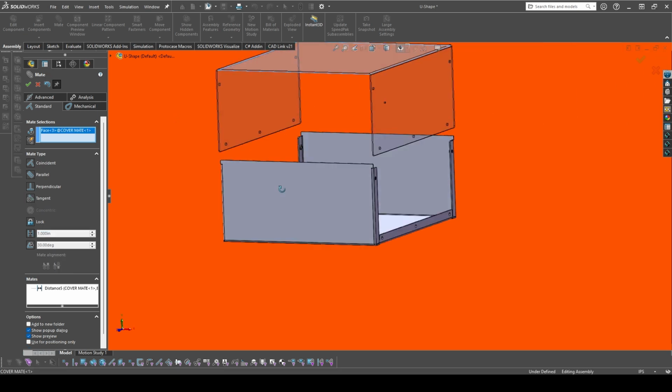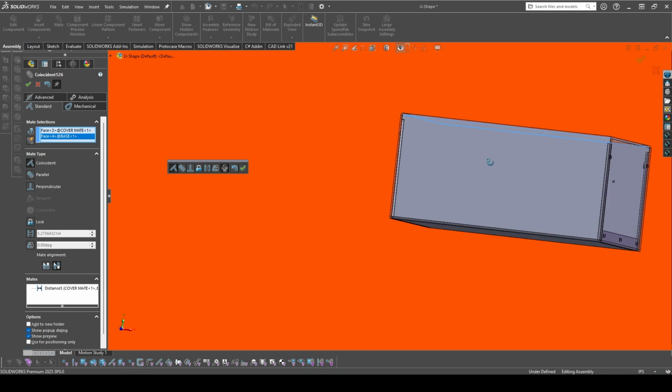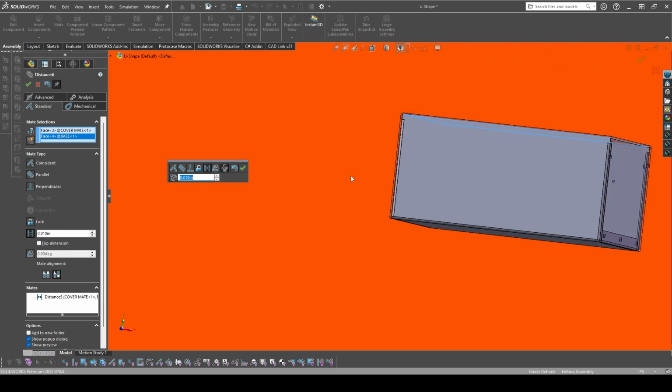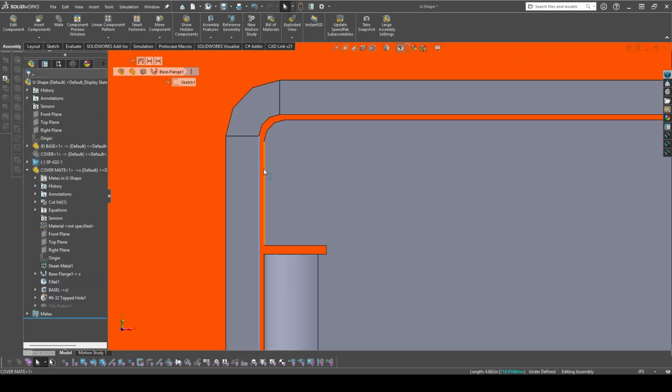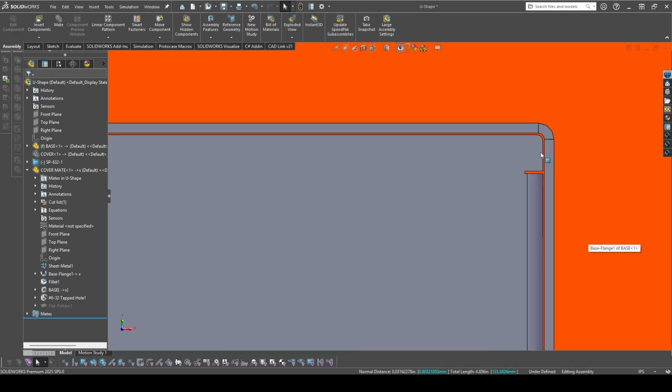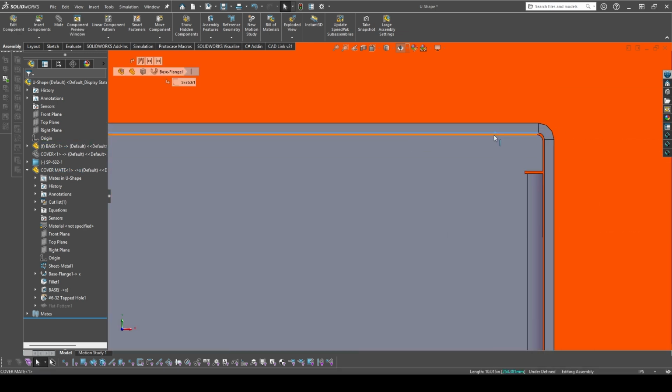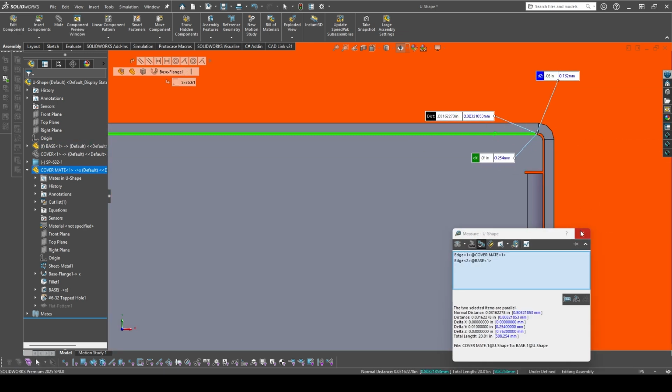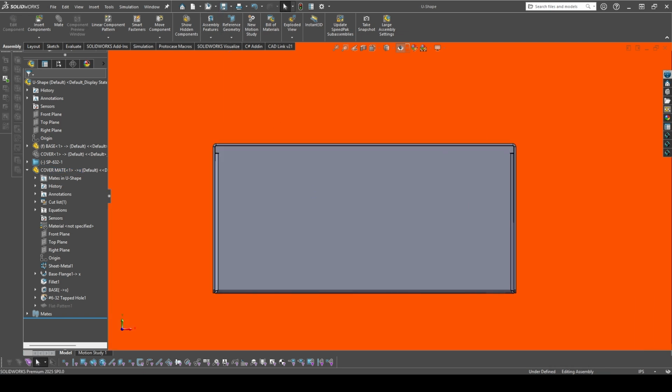So instead of relying on extremely tight dimensional tolerances for a perfect fit between the enclosure and the cover, apply a distance mate between mating faces with a small distance value, for example 0.01 inches. This ensures a consistent gap, accommodating slight variations within the manufacturing tolerances of both parts. So before you finish, make sure that you clearly document all critical tolerances on your drawings. Use geometric dimensioning and tolerancing, GD&T, where appropriate to precisely define allowable variations in size, form, orientation, and location. This leaves no room for ambiguity during manufacturing.